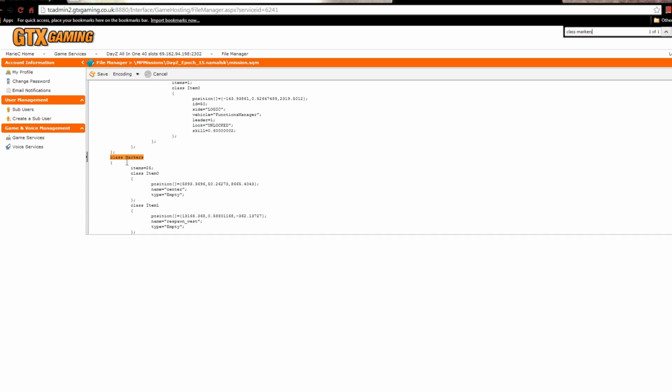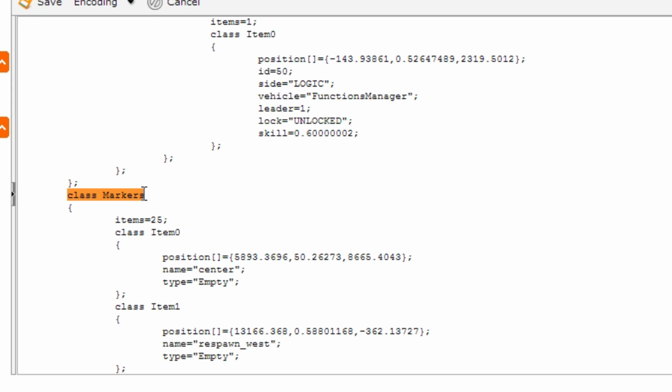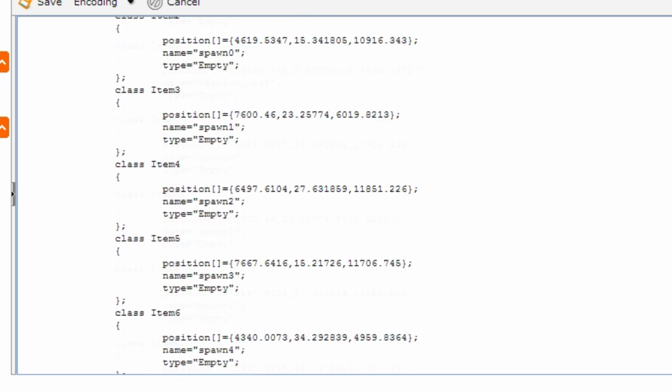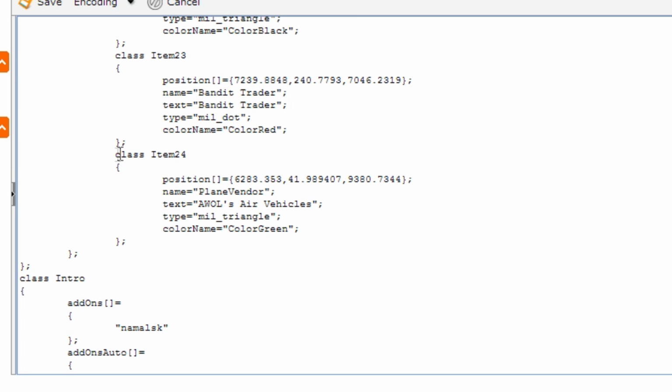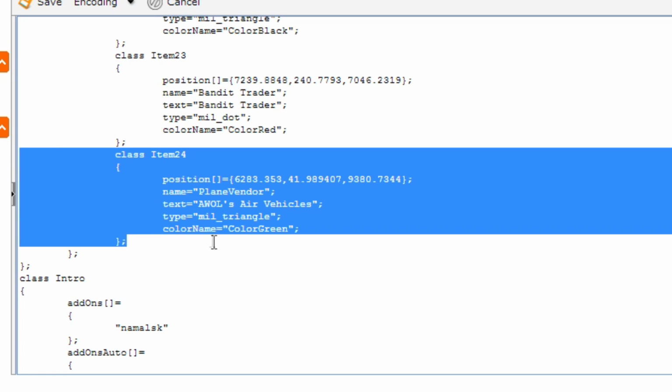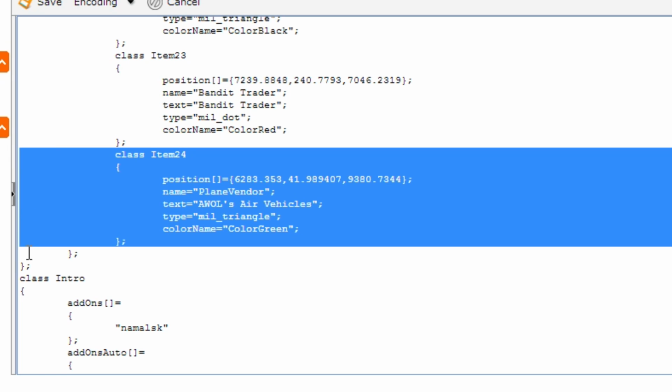You'll find a block of code that begins with a line saying items equals 25. We're going to add another marker, so first change this line to say items equals 26. Now below it, you'll find a bunch of different class declarations, starting with item 0, item 1, item 2, and so on. Scroll down until you find the last one, item 24.